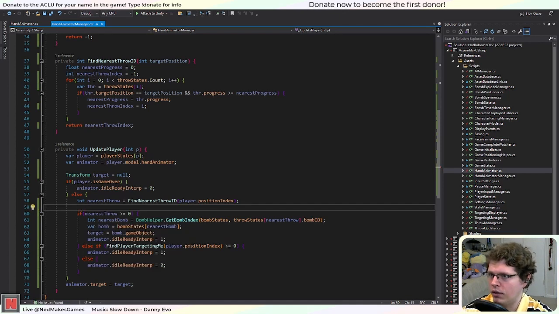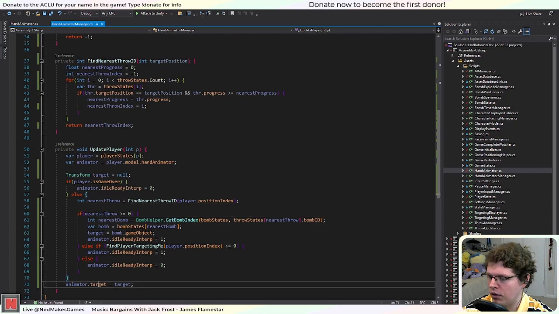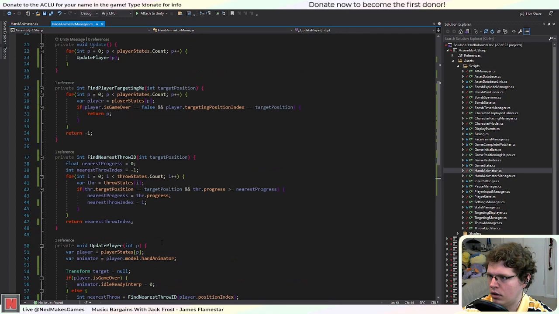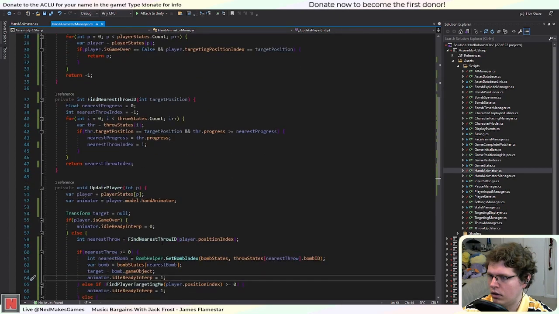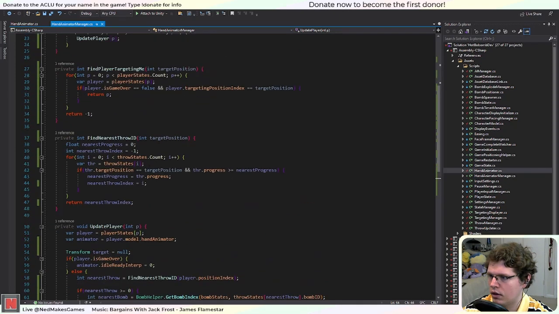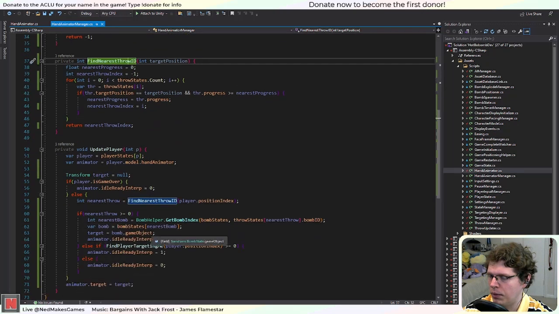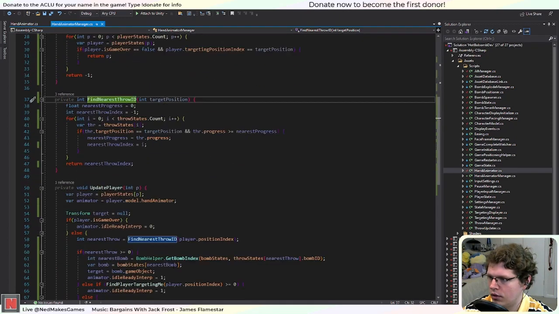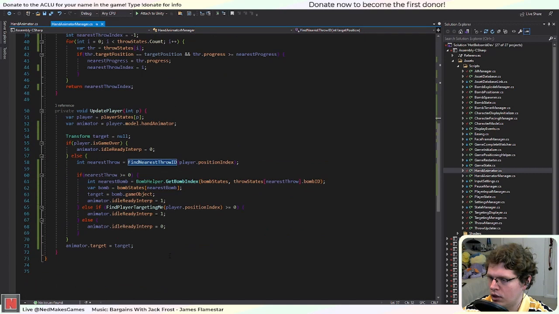And also, if I've thrown a bomb, the target should be the bomb I threw, but only if it's within a certain distance, and then I should try to catch stuff.